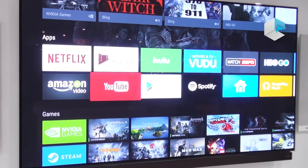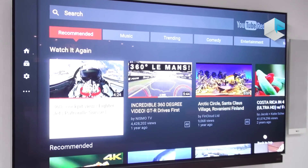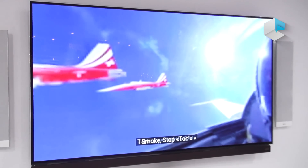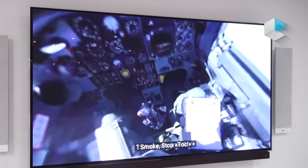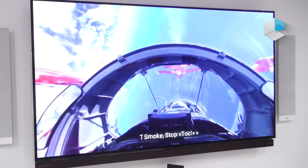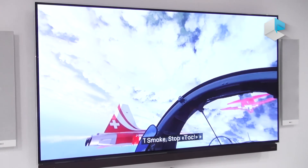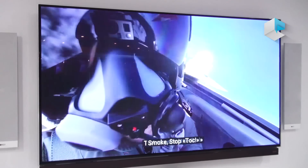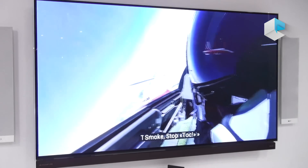We actually have YouTube in 360 as well and in 4K. A really interesting feature here — you're able to move the camera around when you're playing a video live. This video is grainy only because of the internet in the convention center. You're able to move around with the controller and you can start to see it in glorious 4K. You can see the stick is being handled automatically. This is the Swiss Air Force and they are doing maneuvers — you can see they're completely inverted to the ground, which is pretty fun. And this is the future of entertainment: you're going to be able to look at movies and TV shows in 360 degrees. So that's YouTube.